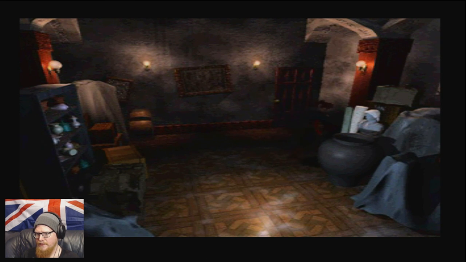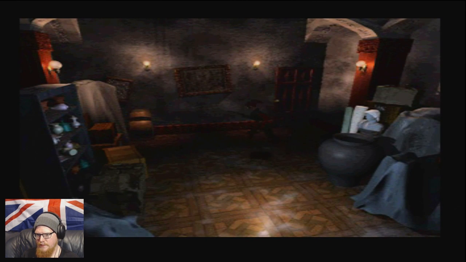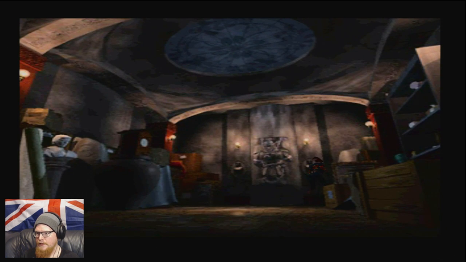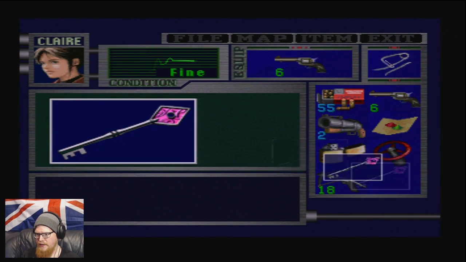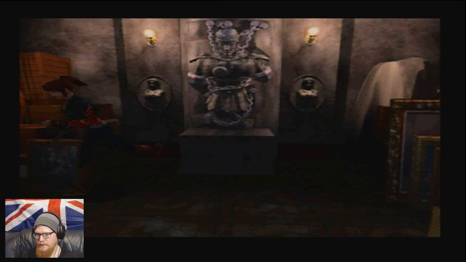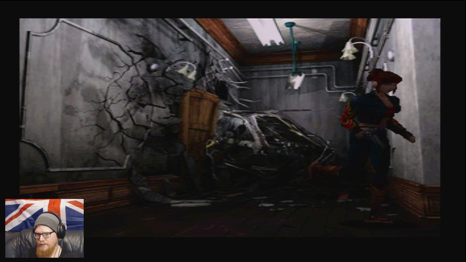If I remember, this pot has something in it. No, we don't want those. Stop giving me ink ribbons, game. Definitely remember something unpleasant in here. But we found another key, which is pretty good, to be honest. Could have sworn there was bullets in here. Oh, that's a bit of a kick in the knickers. Oh well, we have two keys anyway. And two keys is better than no keys. So we now have a lot of doors that we can open.